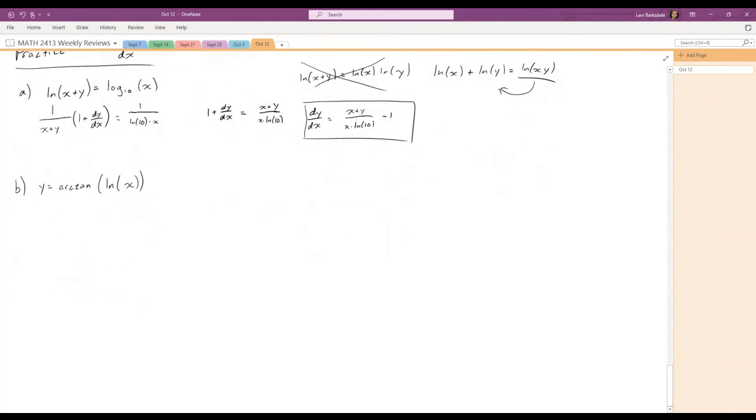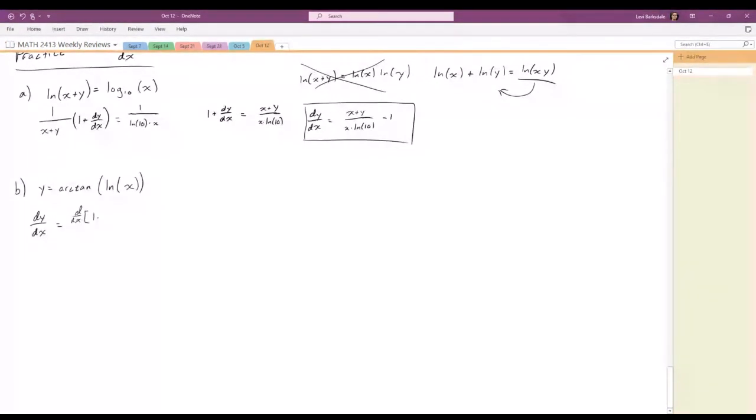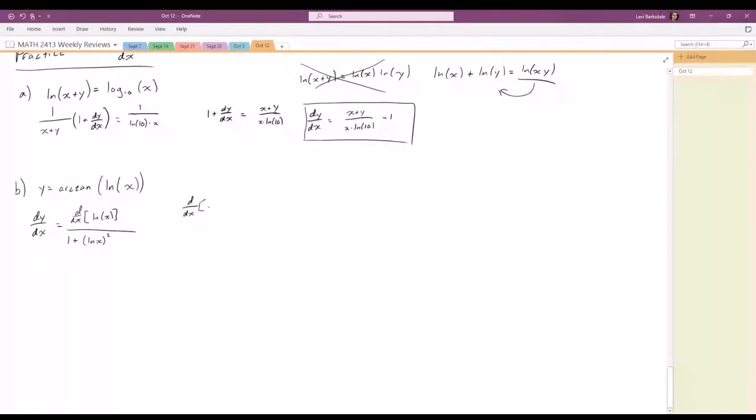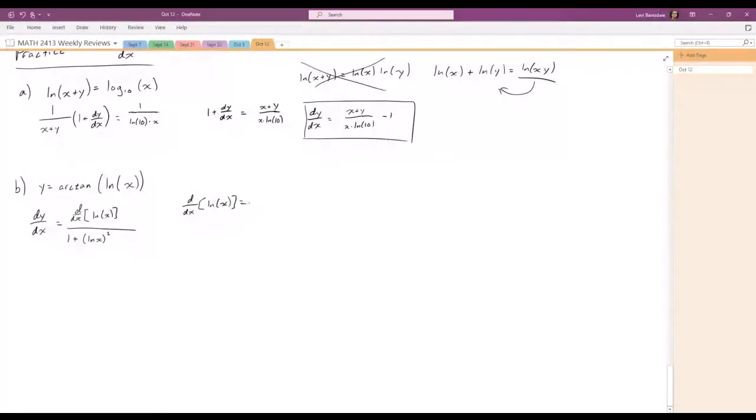All right, part B. Part B, we actually don't need to use implicit differentiation. I figured the problem was probably good enough without throwing in a few more y's. So derivative of y is dy over dx. And then derivative of arctangent, well, again, we need to use the chain rule because we have lots of things stacked inside, so we start with the outside. Derivative of arctangent is going to be derivative of the inside divided by 1 plus whatever the inside is squared. And then the derivative of the natural log of x, well, we know that it's just 1 over x.